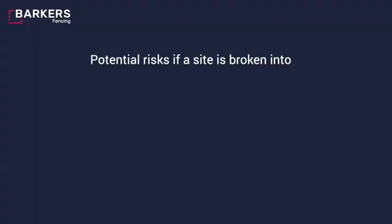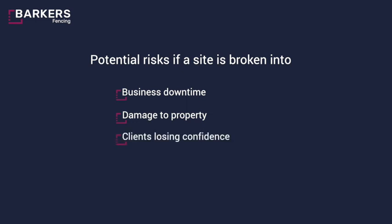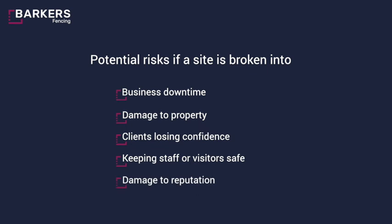When looking at the cost difference, it's worth weighing up what the risks are of not having a secure perimeter against what you gain by having invested in such a system. Potential risks if a site is broken into are downtime. Whatever activities go on inside may not be able to continue after an attack, whether that attack was for theft, malicious damage, terrorism or vandalism. Damage to property and the cost to replace anything stolen could be significant. There's a risk of clients losing confidence in your service if you cannot keep their product, goods or people secure. And of course, keeping staff or visitors safe should always be a key priority. And all of these can lead to reputational damage if your site is broken into.